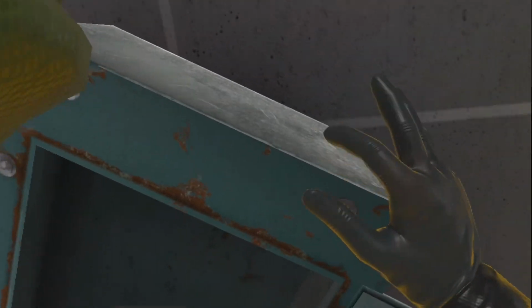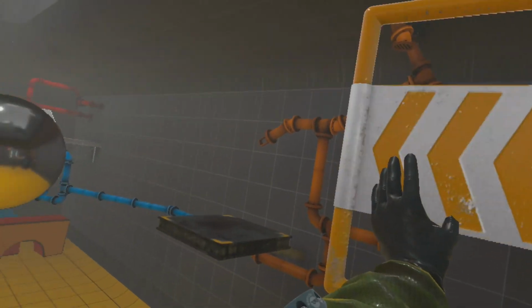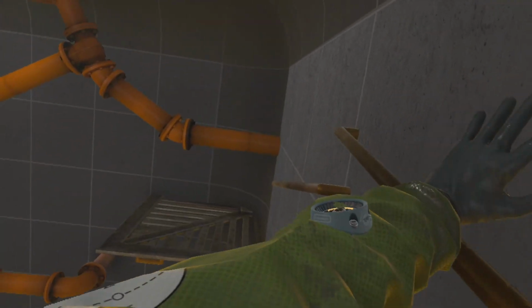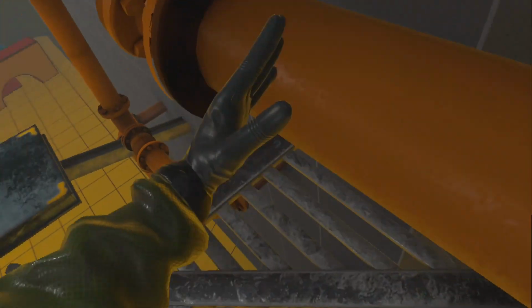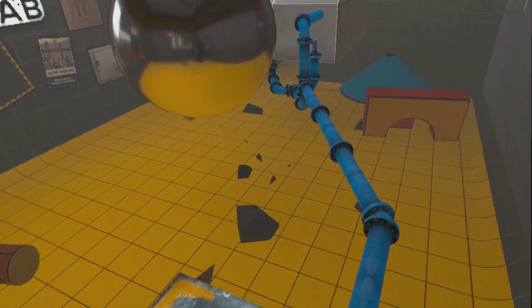There we go. Now just give that lever a little nudge. By little nudge, I mean solid push. Oops, I accidentally deleted Gerald. My fault. I knew I could count on you. Okay, just a moment. There we go. Go through the passage you just opened. You're getting there. Just climb across to the lever.